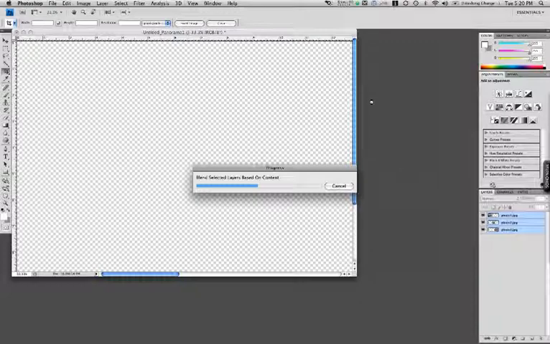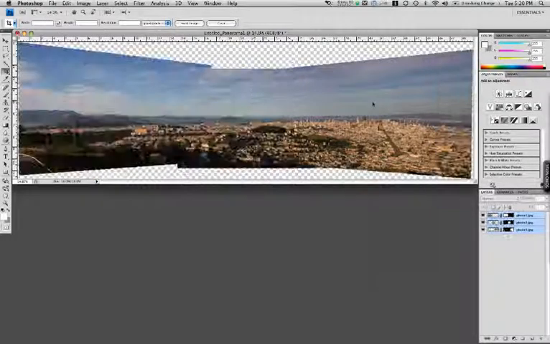Before you shoot your images, I recommend using manual mode so that your exposure doesn't change from one photograph to the next, and I also recommend turning off your white balance. That way all your images will be consistent all the way across and you won't get any kind of banding or any darker areas where the sky overlaps.